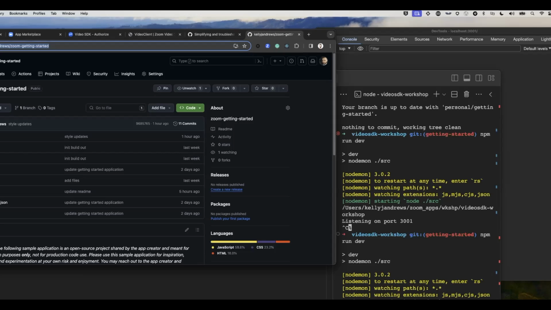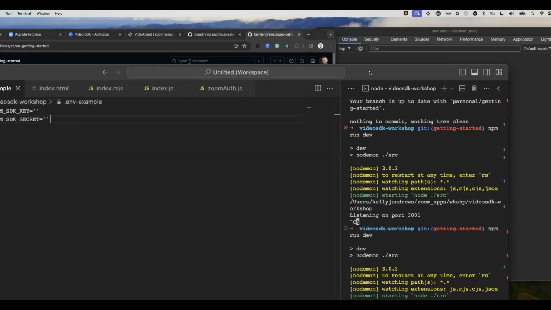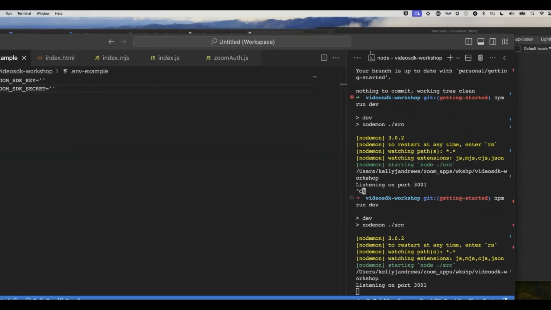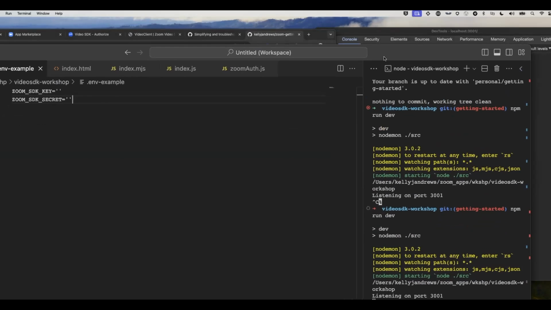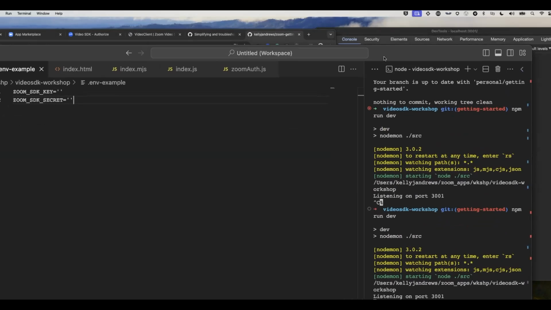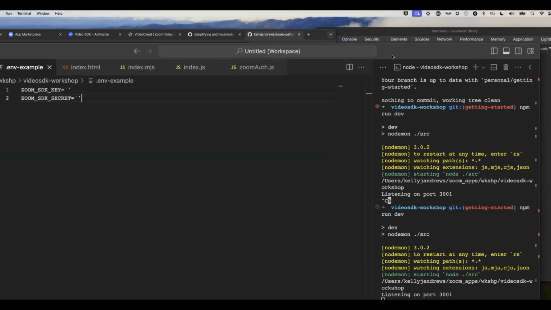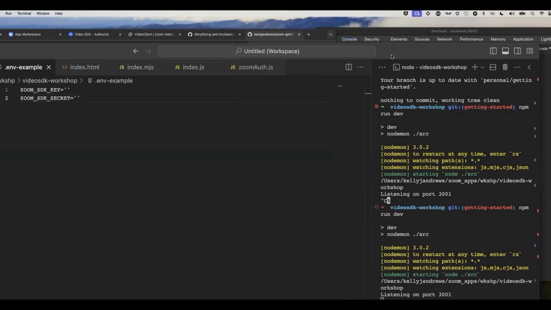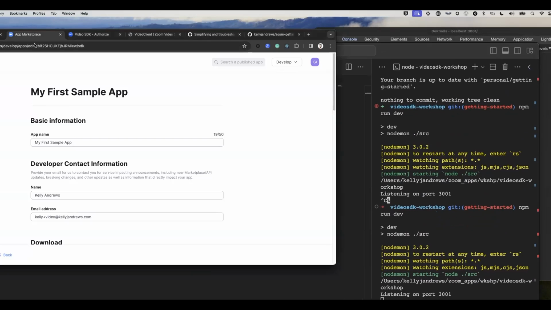There we go. All right, so that'll get you to the repo here, and it's just a real simple app that uses UI kit. It has a server, and we're going to walk through a couple of those pieces just so you know sort of what all's going on. In order to get it running, all you're going to need is your SDK secret and key, which I was showing in the marketplace.